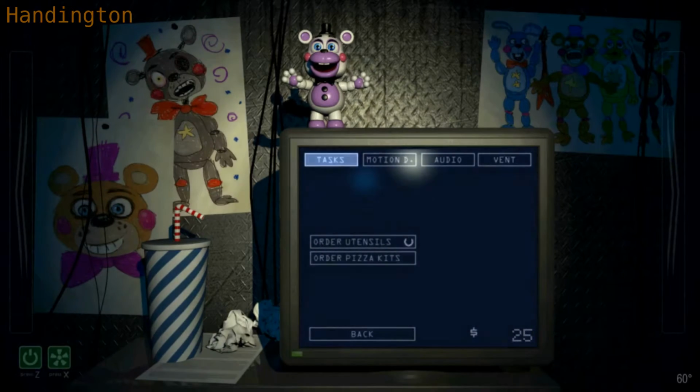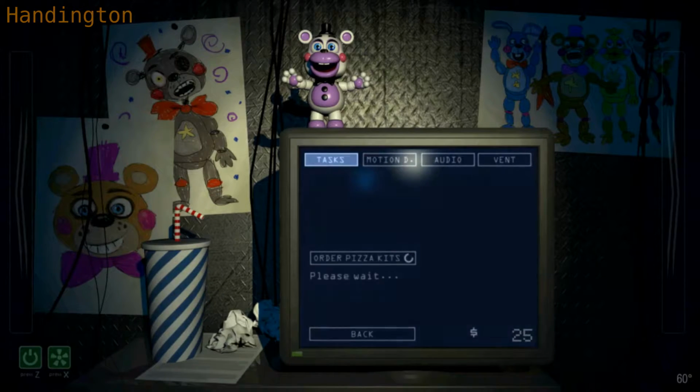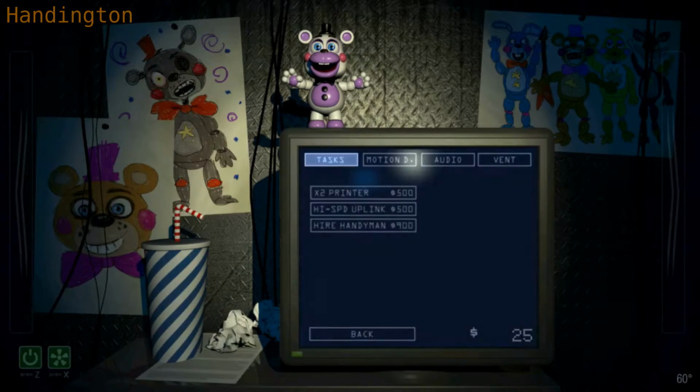Ordering utensils and pizza kits. Oh, so we don't really make the pizza on the premise, we just buy pizza kits. Now available at your local ThinkGeek. They sell Five Nights at Freddy's Pizzeria pizza kits at the place.